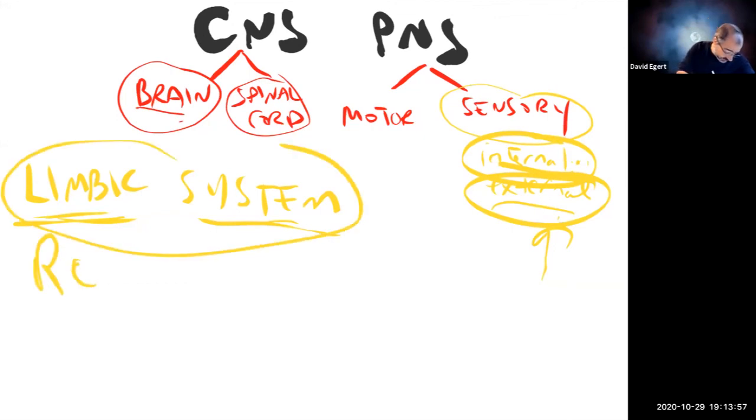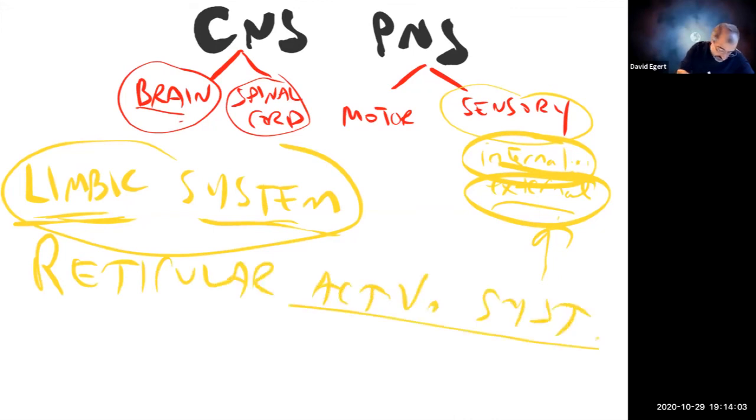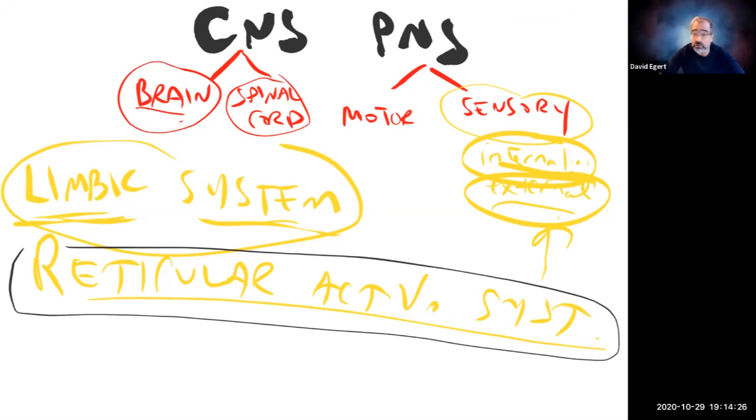Reticular activating system. Also not a specific region. It's a collection of regions and neurons within the brainstem that send messages up to the higher brain regions that are necessary to maintain consciousness. This is particularly important: if it is not functioning, you're in a coma. So people talk about this in a clinical setting, because it is critical for being conscious.